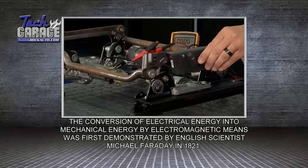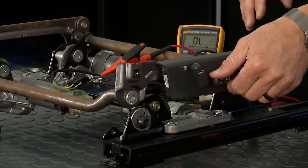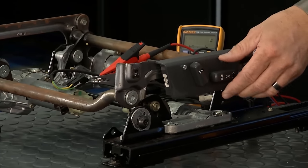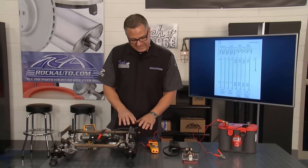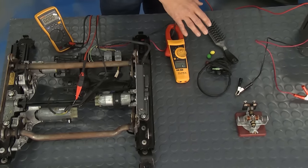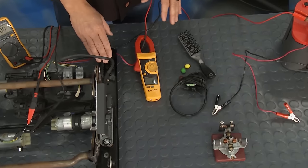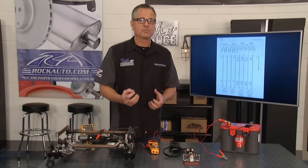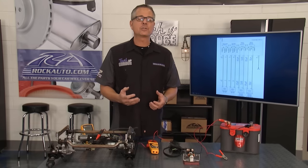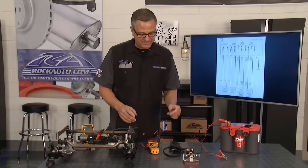Going back, going forward — it's just changing the direction in the motor. This one can tilt up and tilt down, which is really cool. When you're dealing with kids — two kids and a wife — you get stuff in the seat. That's why the brush, M&Ms, and headphones are sitting there. Stuff gets caught up in the tracks. If it gets caught up in the tracks, you start to get an amp draw. An amp draw is too much current; current causes heat, and that's what blows your fuse or circuit breaker.